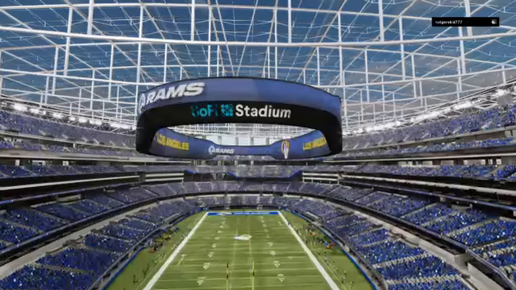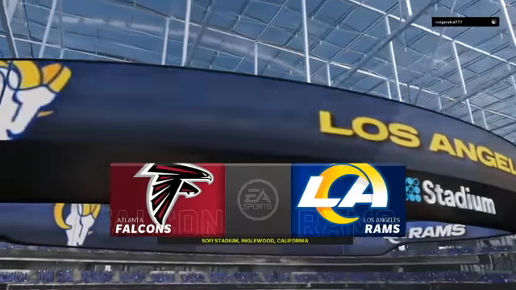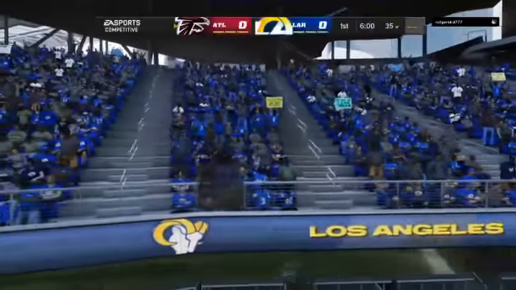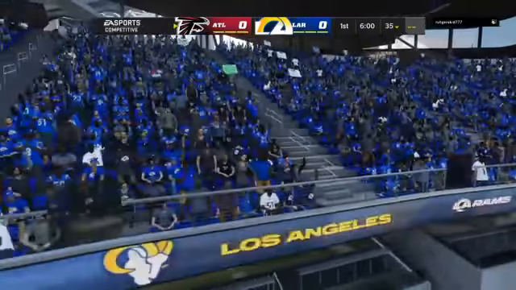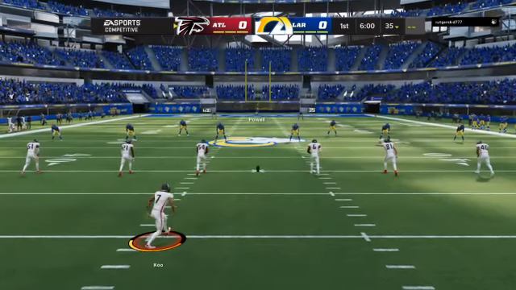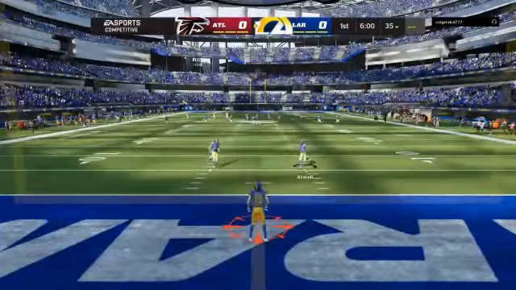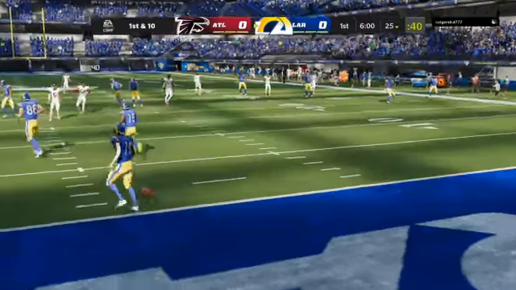EA Sports coverage of the National Football League takes us to the City of Angels, Los Angeles, California. Today, we've got a good NFC matchup on tap between the Atlanta Falcons and the Los Angeles Rams. And we are underway from SoFi Stadium. And a fair catch signaled for and taken successfully.